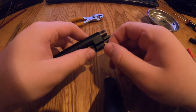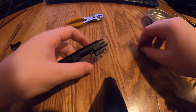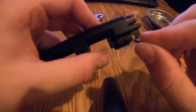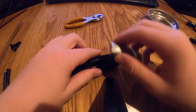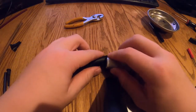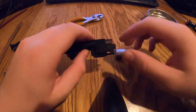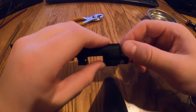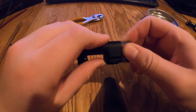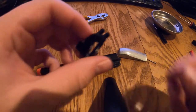And then if you take a little nail and almost swirl it around, that'll open it all the way up. And then you push this through. There we go. If this moves back and forth, this still turns. That should be good.